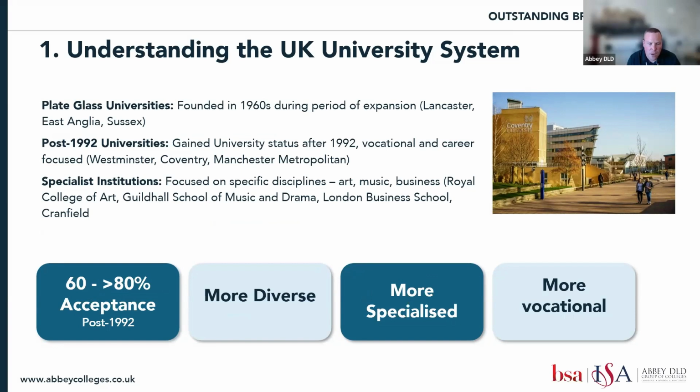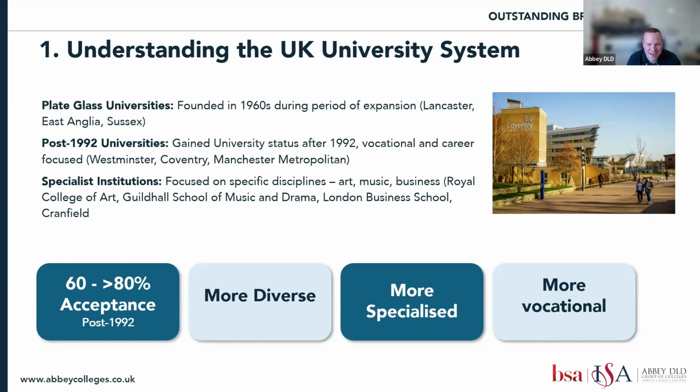The second sort of groupings that we can look at tend to refer to less traditional universities, universities that have either grown or been recognised in the last sort of 50 to 100 years. And some of those names that you might hear, this was quite a new one to me, I must admit, the plate glass universities. So this comes out of the 1960s in the UK, when the UK government decided that there needed to be wider access to university study. So they authorised the creation of a large number of new universities. They're called plate glass universities because their buildings are more modern, use things like plate glass.